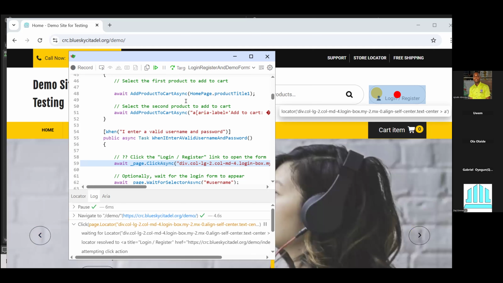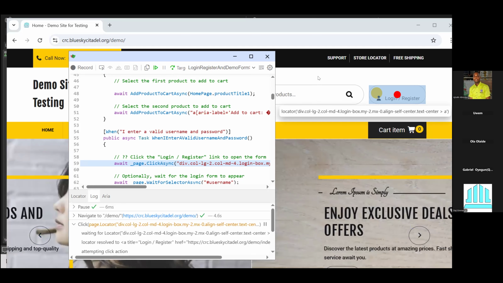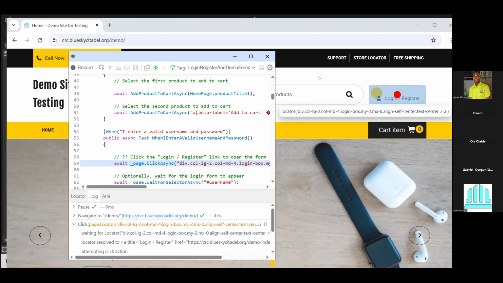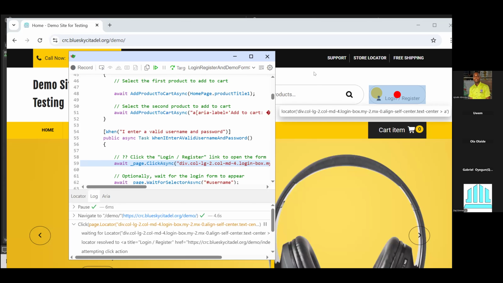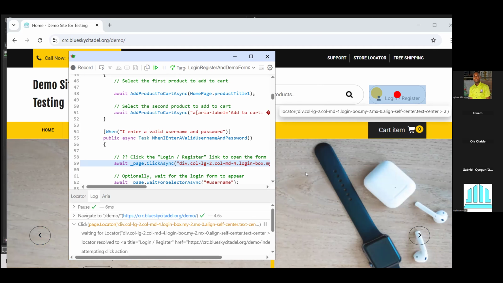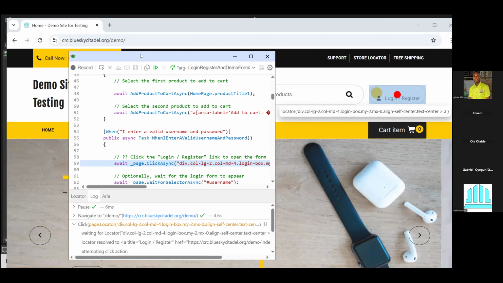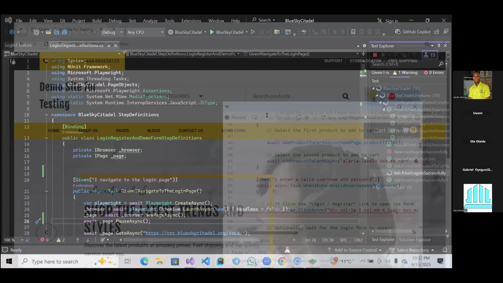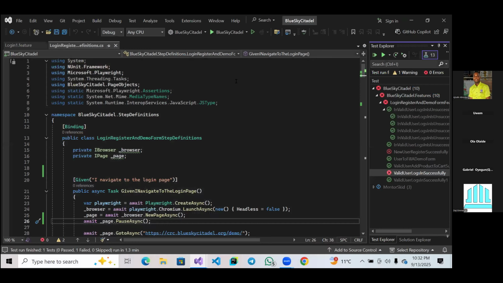Look at your main screen and forget about the Playwright console window right now. There's a red line that is showing your locator, right? Can you see it on the login slash register, on the Blue Sky demo website, on the main Chromium browser? I can't see it.